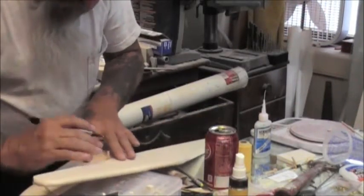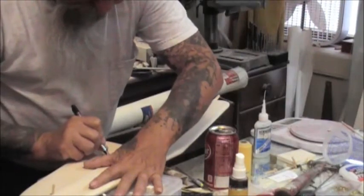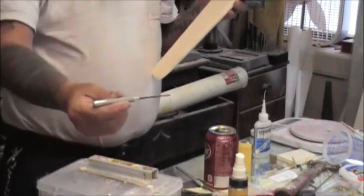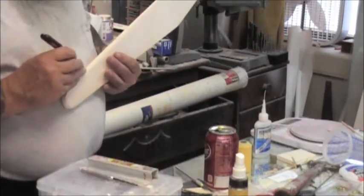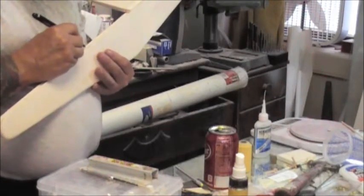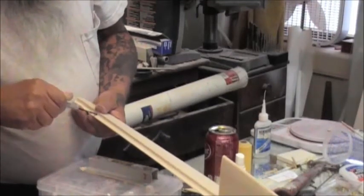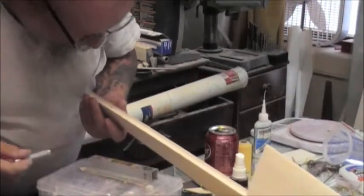This is so rudimentary, it's ridiculous. I'm hoping it's not boring. Okay, so we now have a mark, and then I have a hand drill somewhere here on this bench. Yeah, an 1/8" hand drill. This comes from Jim Lee's machine. And I'm just going to take this hand drill and drill 2 1/8" holes right in the center of this groove. One.